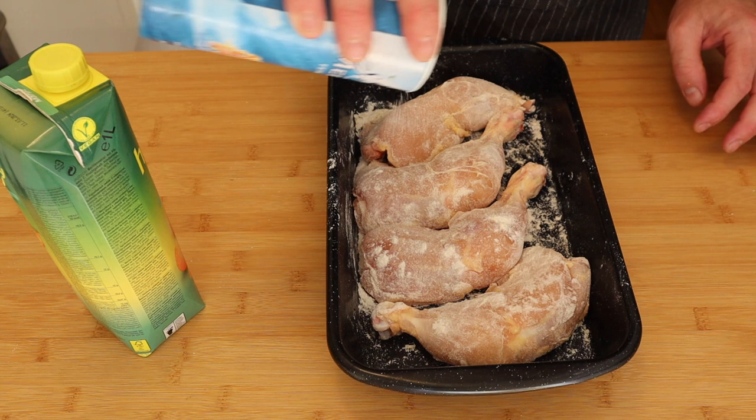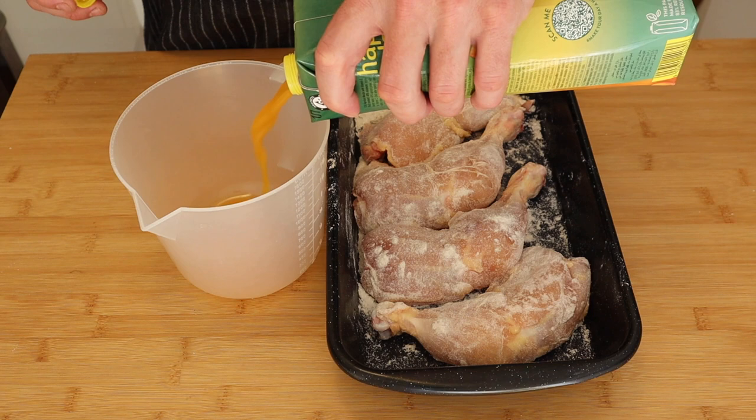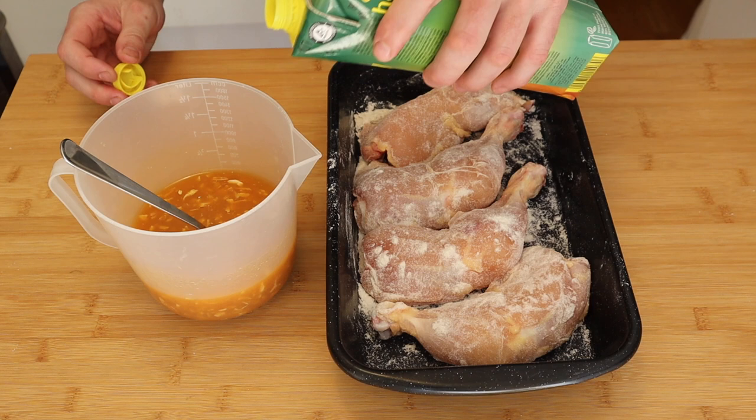I'm going to go ahead and give it a little extra sprinkle of salt just to make sure the final dish is nicely seasoned. Then we're going to get our container — and here I've also got some apricot nectar, which is just apricot juice. As always, all the amounts and ingredients are on the website traditionalbutnot.com. To your apricot juice you're going to add a packet of onion soup — essentially any brand is going to work, it's just there to add a bit of extra flavor. Go ahead and get that mixed in.